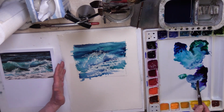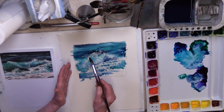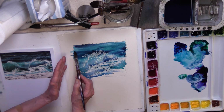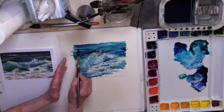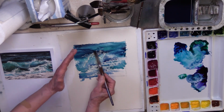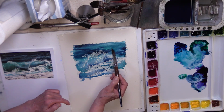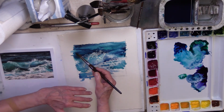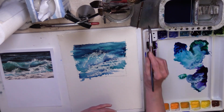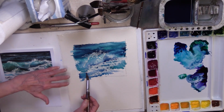In watercolor, we have to watch how wet it is, because if we put it down too wet in an area that's already wet, we might get back runs. But I want to create a movement that's moving in that counter direction right there, more in this direction. That helps some. Okay, that helps some to create that kind of feeling of this would be a wave, a breaker coming right there. And let's get very little water in that brush and get a little bit more of this. Let's see where else. Then still have that strong move.